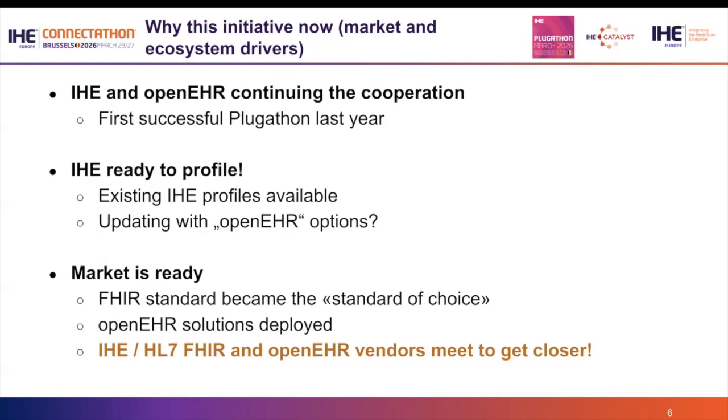So what we want to achieve with this Plugathon is that these three parties, IHE, HL7 FHIR as the base standard underneath all of this, and openEHR, all get closer to each other, so that the vendors get close to each other. But what's not on this slide, also the standards development people, if you will, in both of these organizations, in IHE and in openEHR, get closer to each other. You will hear on later slides that there are already some projects dealing with exactly that topic.